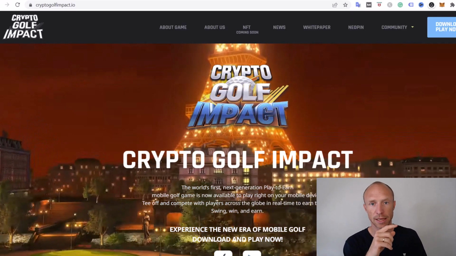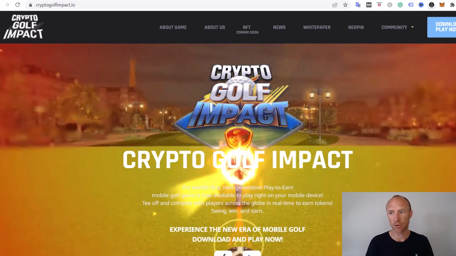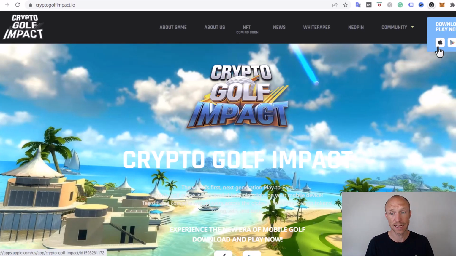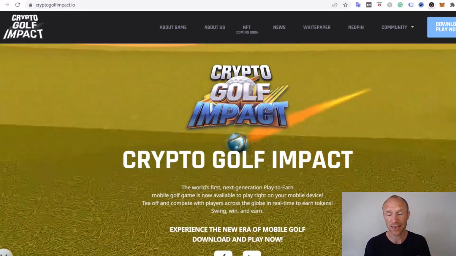So before I log in and show you how the game works, let's go over who can join. Crypto Golf Impact is an app you can download. And if you go to the website, you can see that it's available both for iOS devices and for Android devices. Exactly which countries it's available in, that's not something they write on the website.